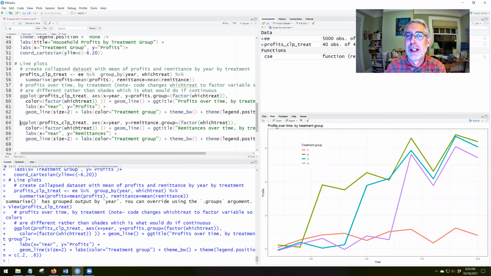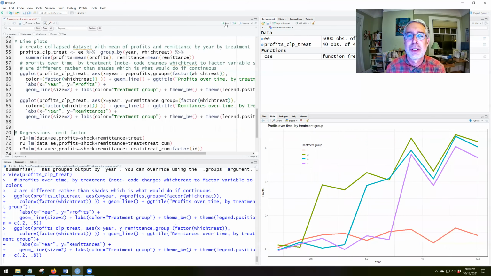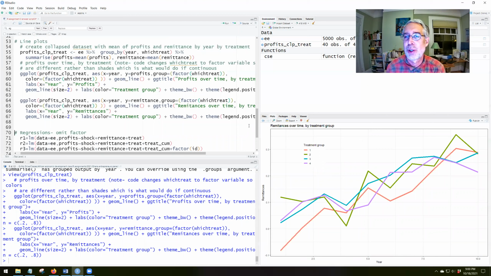So the plot is showing the mean profits over time by treatment group. And we see that treatment group 1, which are the people who aren't treated, their profits are basically steady over the years, whereas the other treatment groups, treatment group 2, which gets treated early, profits rise early and continue to rise. Treatment group 3, profits rise in year 3 or 4 whenever they get treated and then continue to rise. And treatment group 4 gets treated later, so their profits only rise later and then stay high. We can also, by contrast, look at the remittances of these 4 groups, and we see that their remittances are changing over time and don't seem to be varying with the treatment.